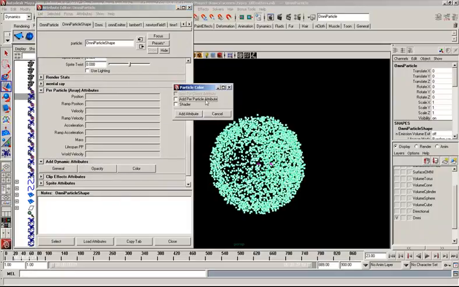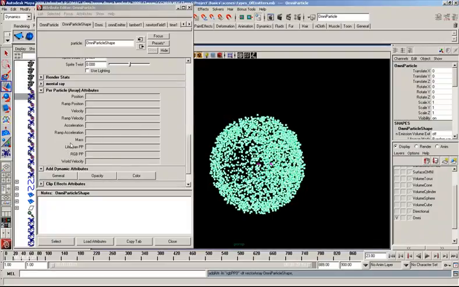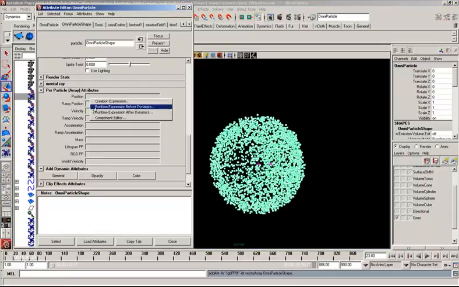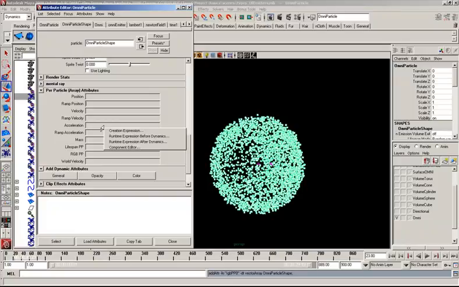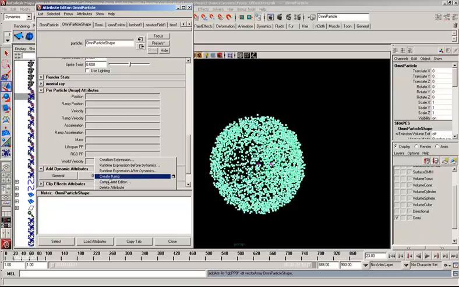Alright, color. As you already know, we added it to an object, and you can add the shader, which is what we did, but let's do it on a per particle basis. When I add that, then there's this per particle array attribute, and all these guys, you can add scripts to all of them. Some of them you can add ramps to. Most of them are via scripting. So lifespan pp, RGB pp, which is the one that we just added, is an attribute that you can add a ramp to.